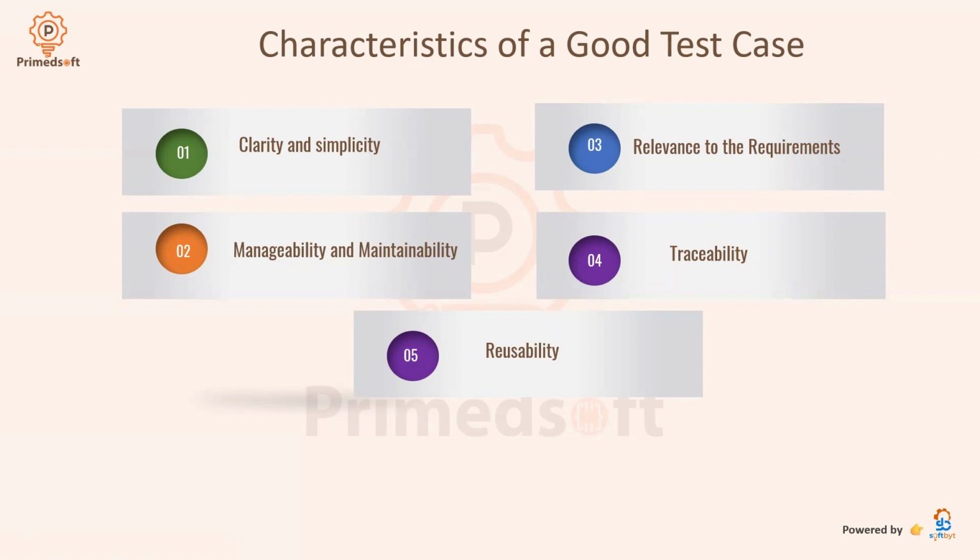Manageability and maintainability. So test cases should be organized and easy to manage. They should also be maintainable as software evolves. As you all know, software requirements change at times. So you need to write your test cases in such a way that you can easily manage and maintain them.